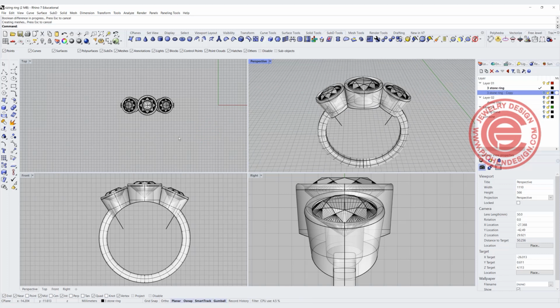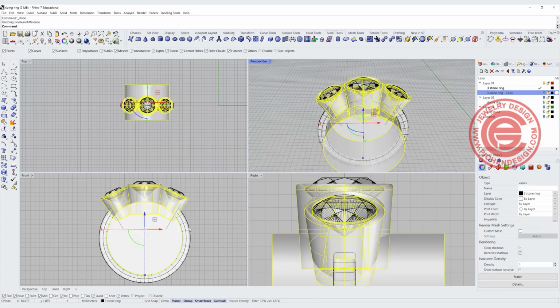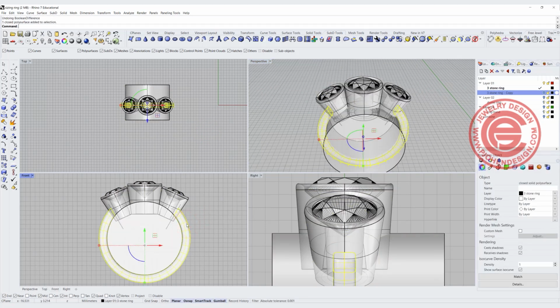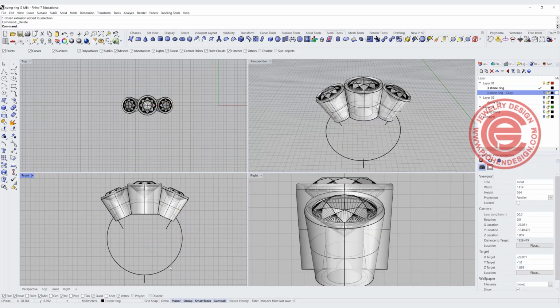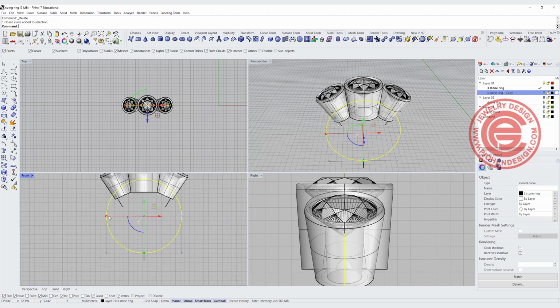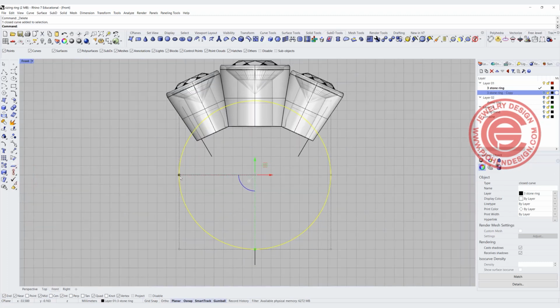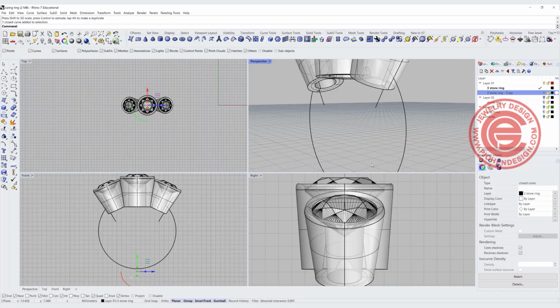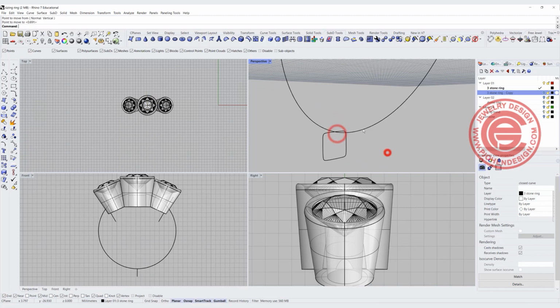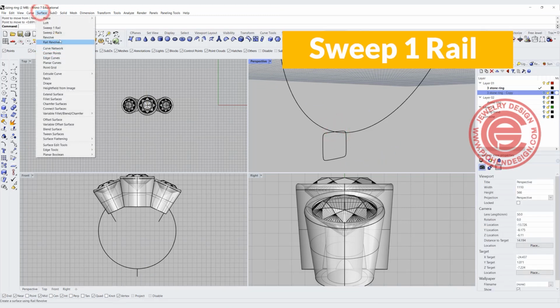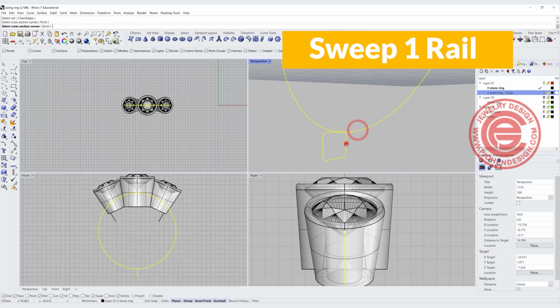Now what if I need to size it? I'm gonna go back with this. If I need to size this ring, I'm going to delete this one. Let's say I'm going to size it a little bit smaller or bigger. Let's do a little bit bigger right there. Again, first we need to create our ring shank by moving this cross section using the move command, snapping from the quadrant to the quadrant right there, and we want to create the new ring from here to here.